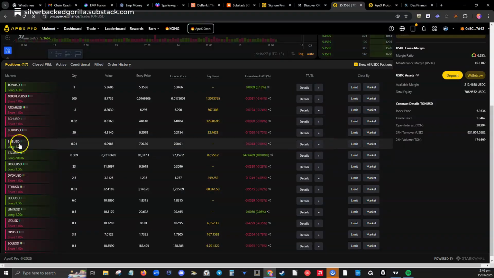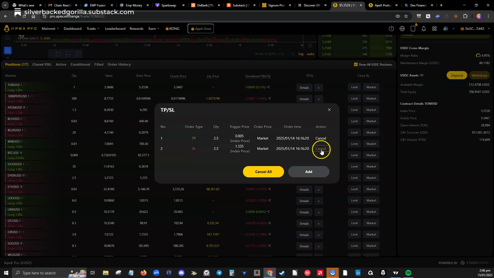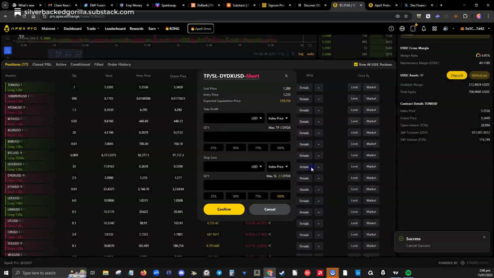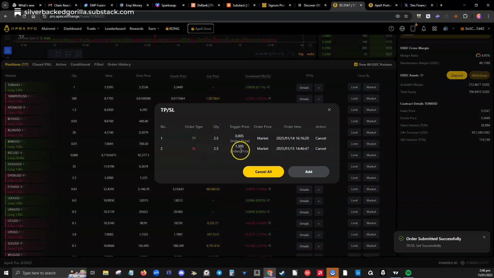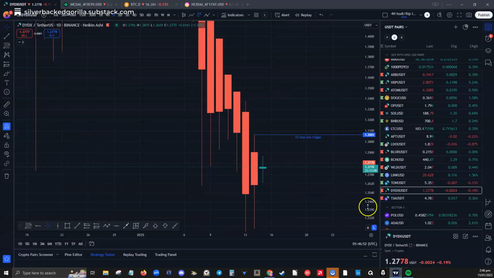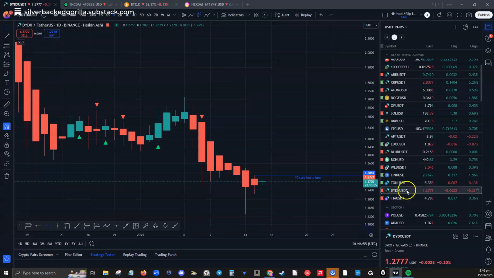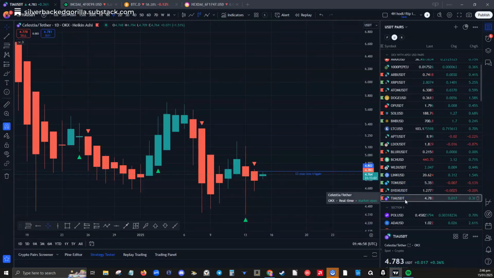Copy. Alright, so find DYDX. You can't really adjust the stop loss, so just cancel, and then just add the stop loss at that level. I just copied 100%. I'm going to sell if it gets to that level. Okay, so that has changed. So update that stop loss level on DYDX on that short if you've got one. TR is a current short, and we do have a fresh, brand new sell signal. So I would actually just check and see if I am short TR.